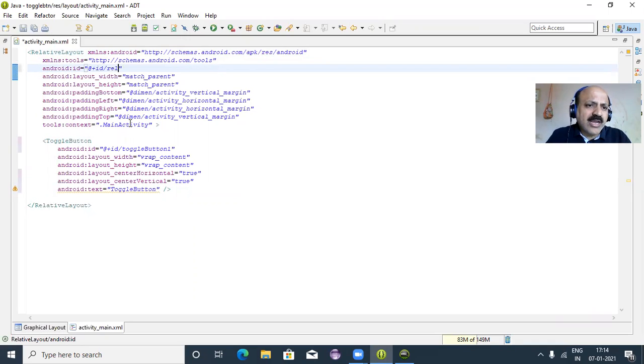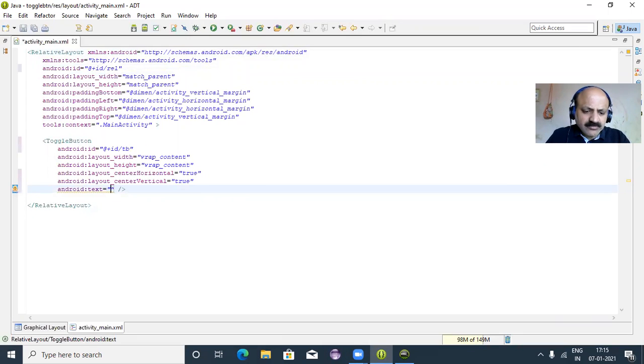You can also give rl, but rel is better, because l looks like one. And for the toggle button, tb, just short. And here the text is toggle button. Here we can give any name, so we can say background color, or any name. So background color, yes.